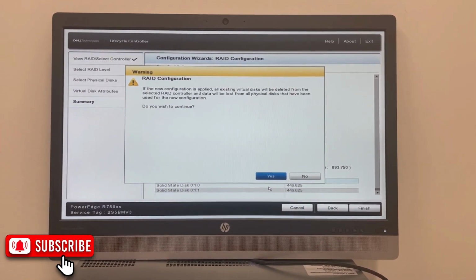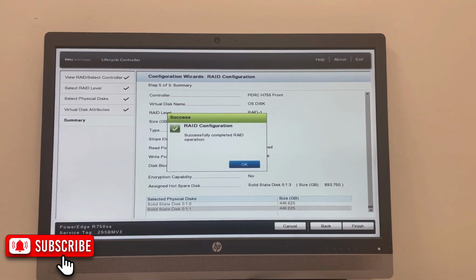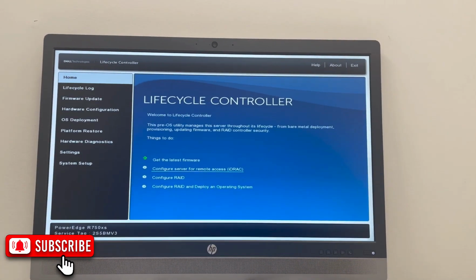Do we want to save this? Yep. Let's create the disk now. That's going to now mirror across 2 of the 480 gig disks. I can use the other one as a spare and just keep it in case one of the other ones fails. That's it, that's RAID done.